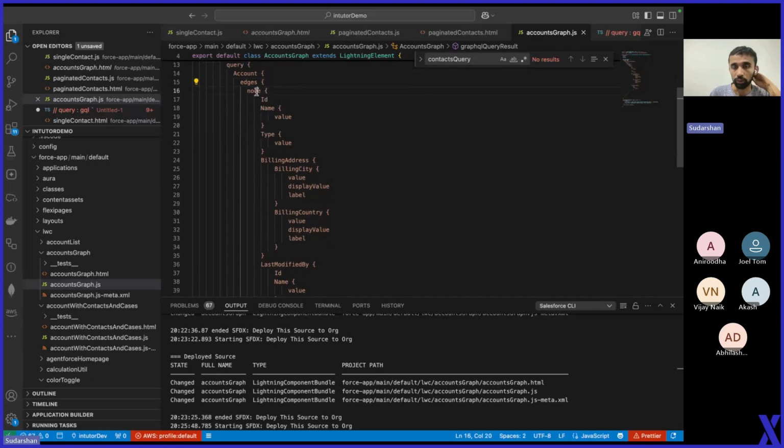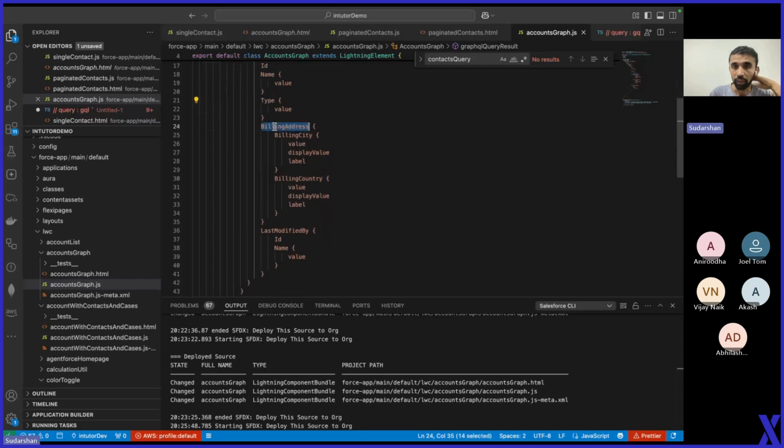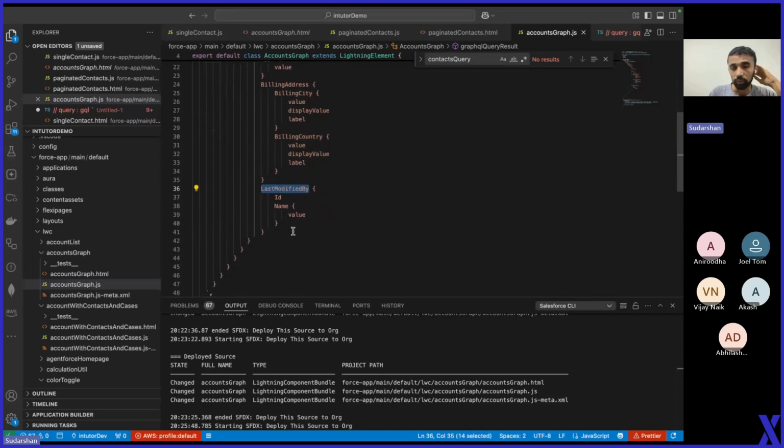Each record, which is a node, contains the following fields: Id, Name, Type, let's say BillingAddress, and LastModifiedBy, which is a relationship, right? LastModifiedBy user, or Id, Name.